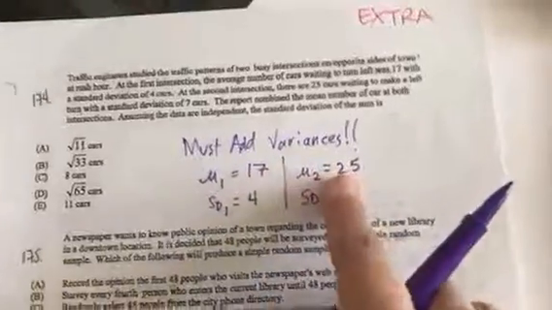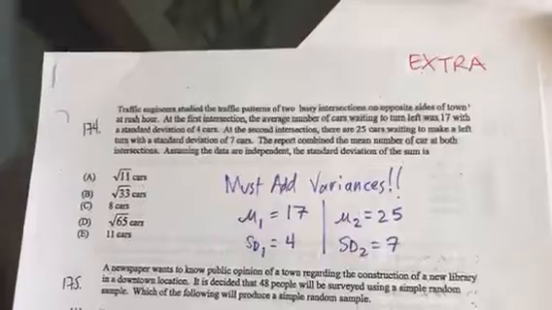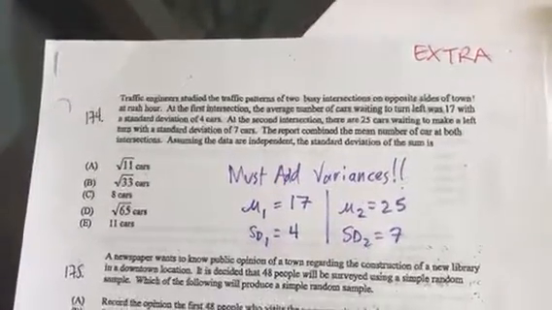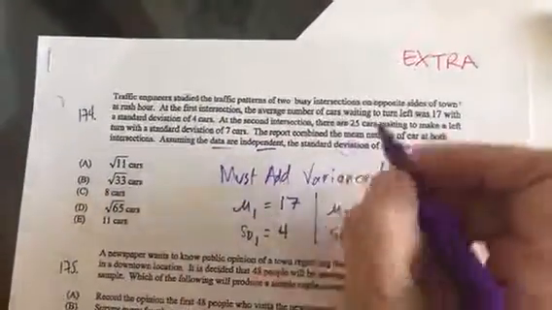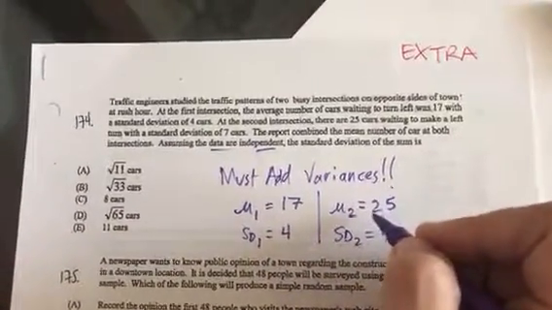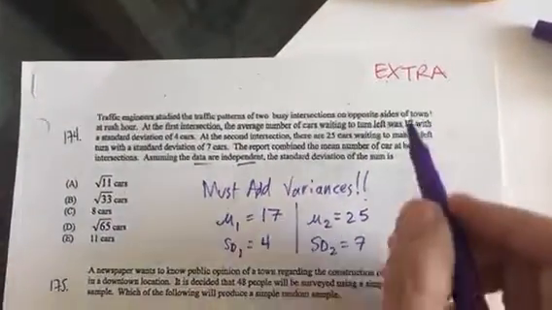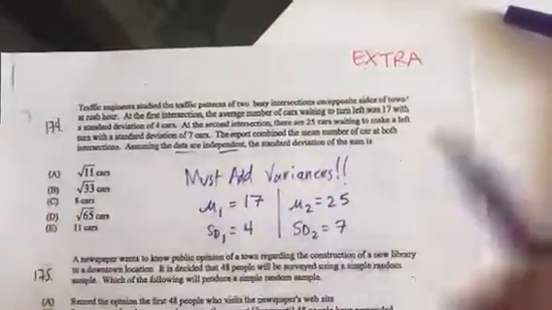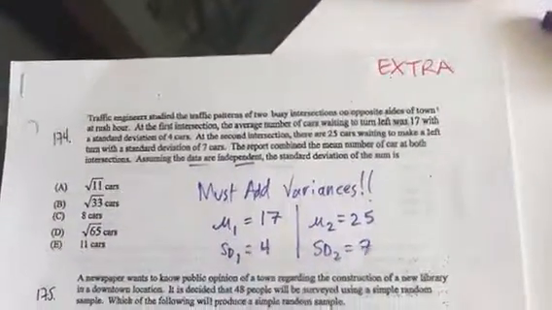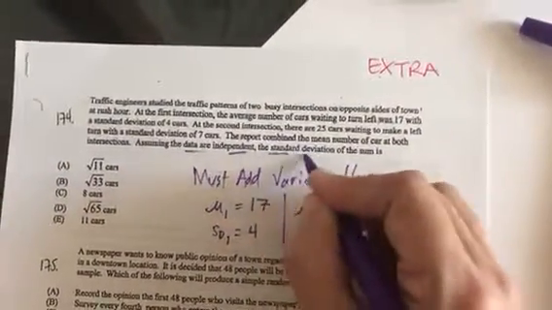So this could be just purely by chance. It just so happens there were 24 at one intersection, 17 in another. We know that there's a chance of variability on any given day. So is this enough, assuming the data is independent? We're not comparing whether or not they're different. They're asking us to actually add them up, which makes sense. You might need to go through 2 intersections to get to where you're going. So they've asked you to report, if they're independent, what would be the standard deviation of the sum?